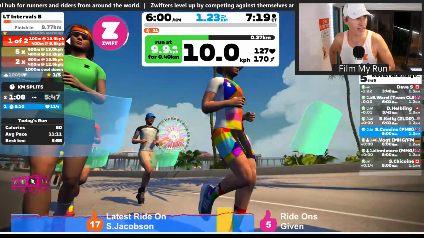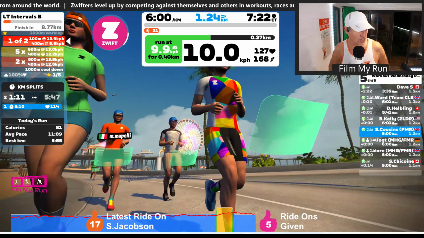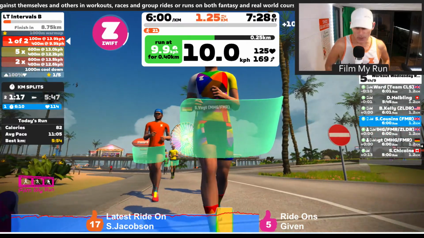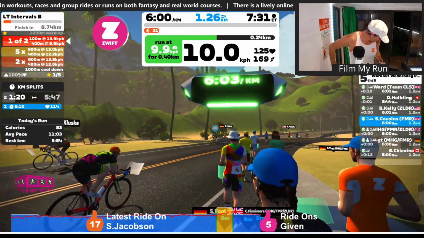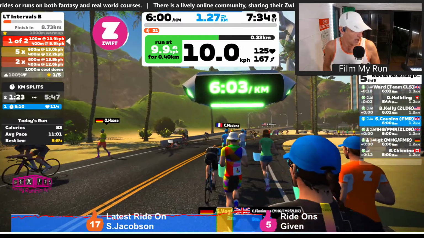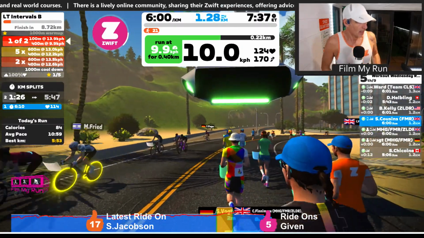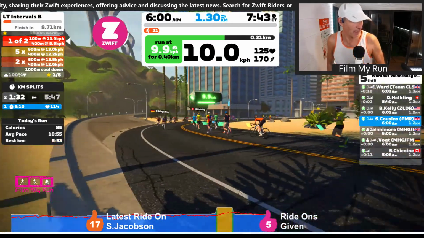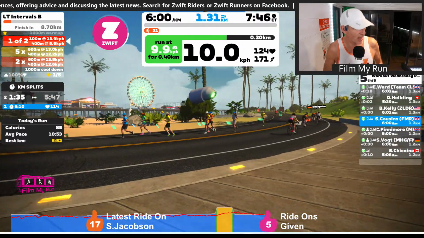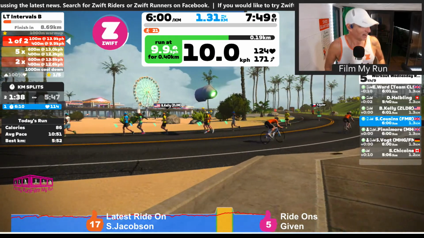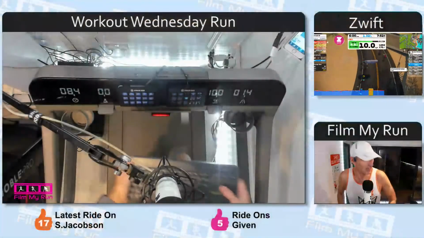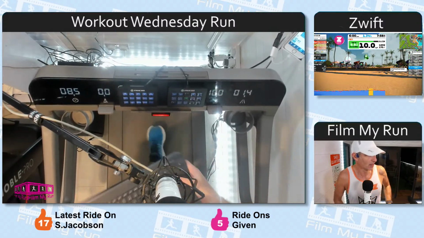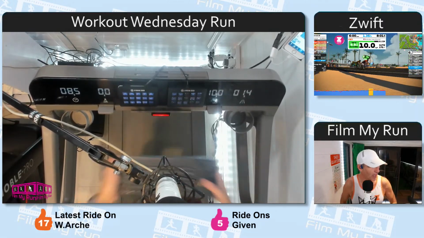Oh, I've just realised why my pictures all look so good. Because they're bigger. Because I haven't got chat up on screen. Let me go and put chat up. So if you want to say hello on Facebook or YouTube or Twitch, then any second now, I will have chat up and running. Yeah, I was looking at my screen thinking, gosh, that looks good. It's basically because the picture is a lot bigger because I didn't have the chat screen taking up half the real estate on the screen.